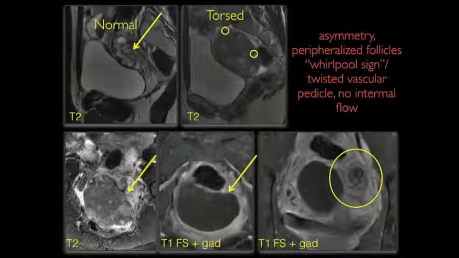So here's a patient we had a long time ago, and she never even had an ultrasound because she was so morbidly obese that they could not really see anything on the ultrasound. It's a beautiful example of enlarged ovary, follicles pushed to the periphery, free fluid, and a beautiful twisted vascular pedicle sign on the coronal MRI. And in this case, they also gave gadolinium, but I have to warn you that if you do post-contrast, the ovary is so edematous that even though it still has flow, it might take a very long time when the enhancement will show up. So it's quite tricky to diagnose that.